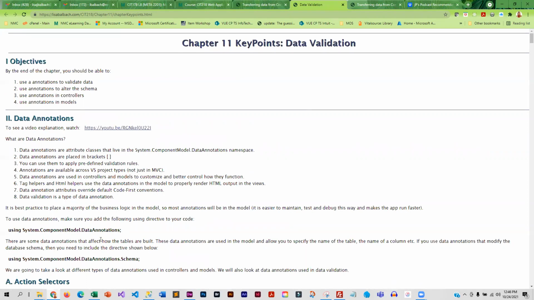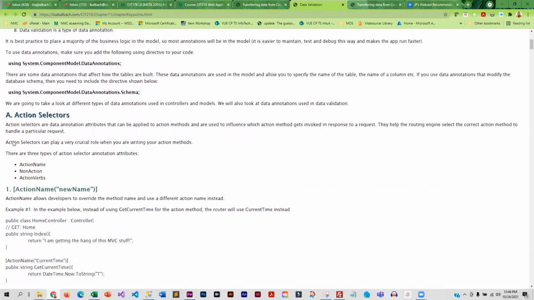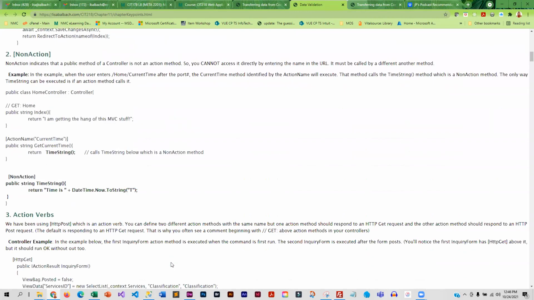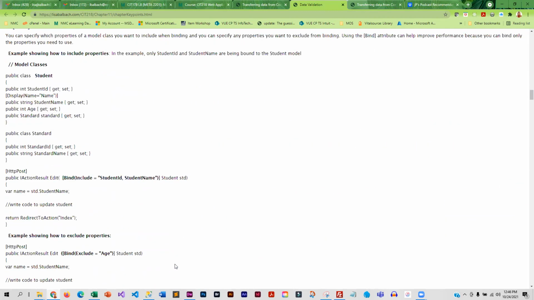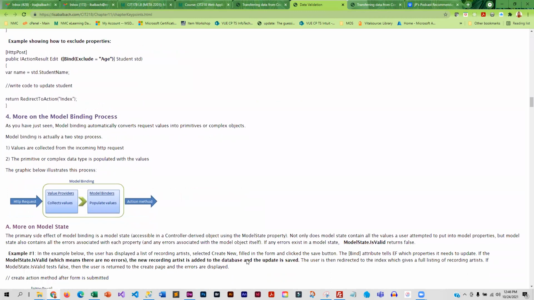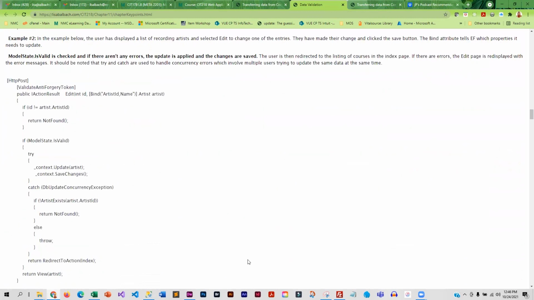We haven't really been doing any annotations that would affect the actual table. But today you're going to be learning how to do those modifications that are going to affect the table too. So we kind of go through all of the different annotations that you can use, and there's lots and lots of examples.